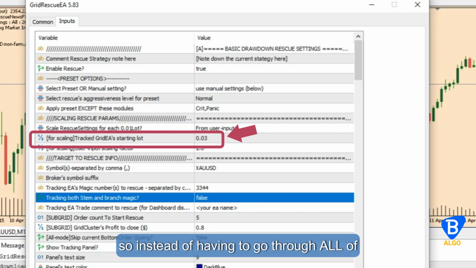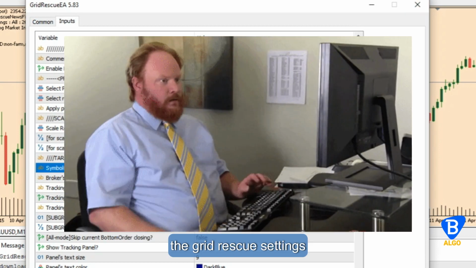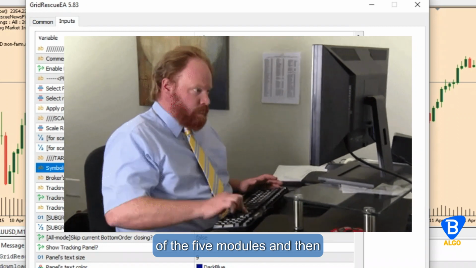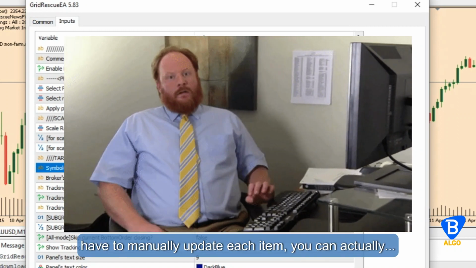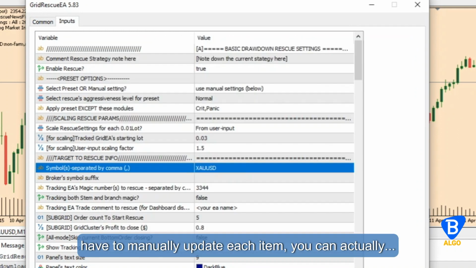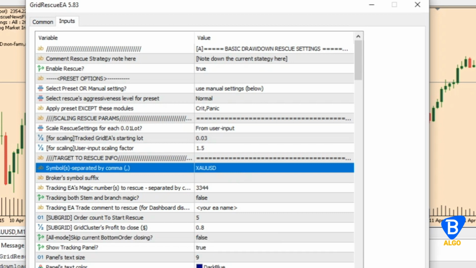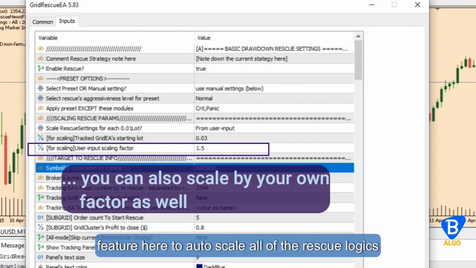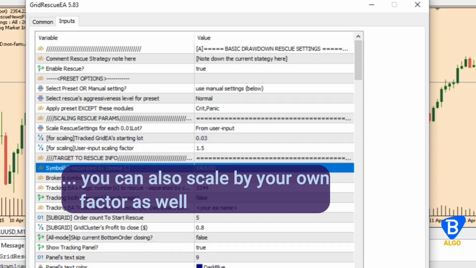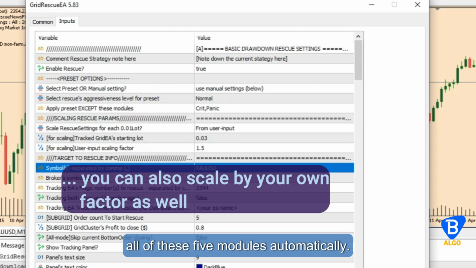Instead of having to go through all of the rescue settings of the five modules and manually update them, you can actually just choose this feature here to automatically auto scale all of the rescue logic of all these five modules.